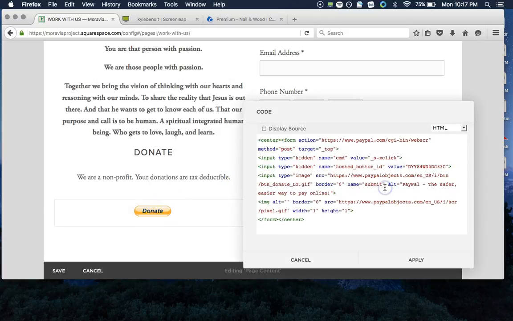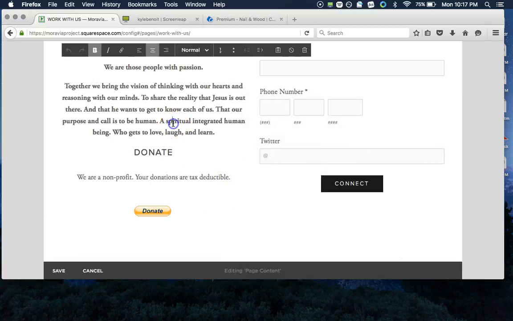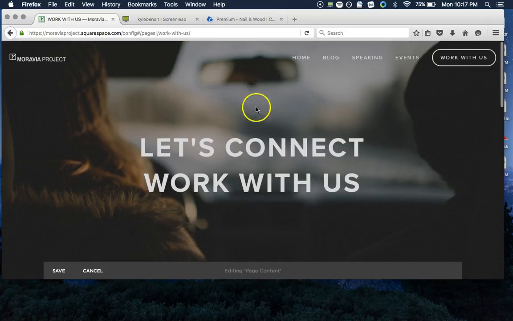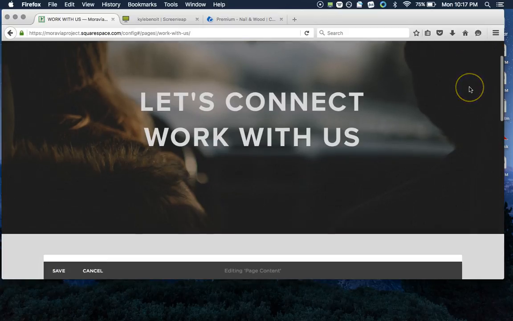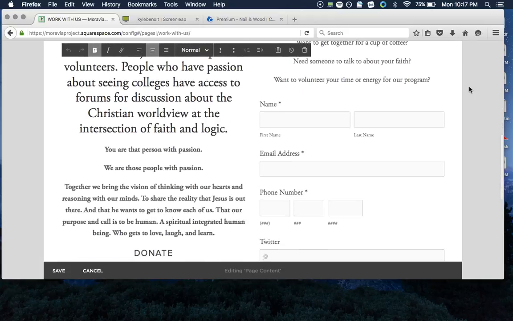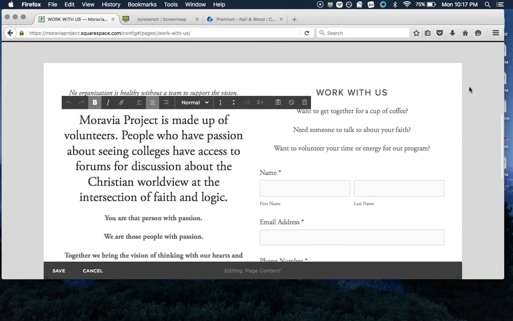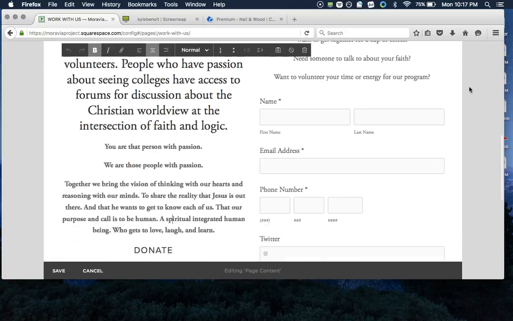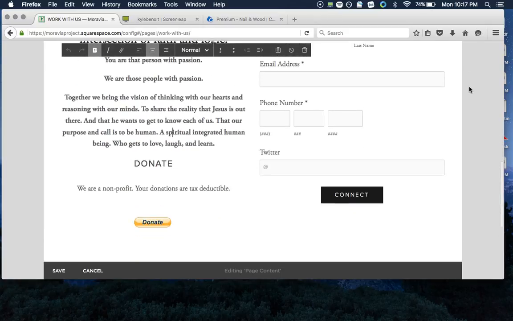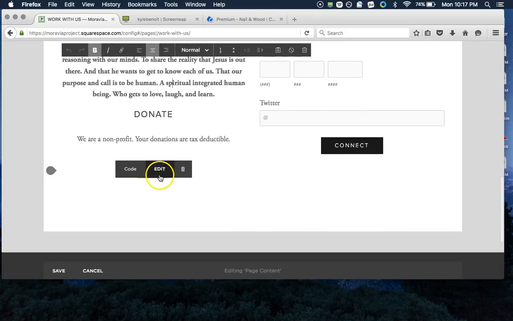The question is, should we have a separate page for donate? I mean, that's what pretty much everyone has, right? Or is that tacky? I felt like that was tacky. I liked how concrete just home, blog, speaking, events, and Work With Us is. And the idea of Work With Us is, hey, you can't provide content, or you can't come to an event or help us out, but if you wanted to work with us with donating your prayers or donating your money, that's here too.